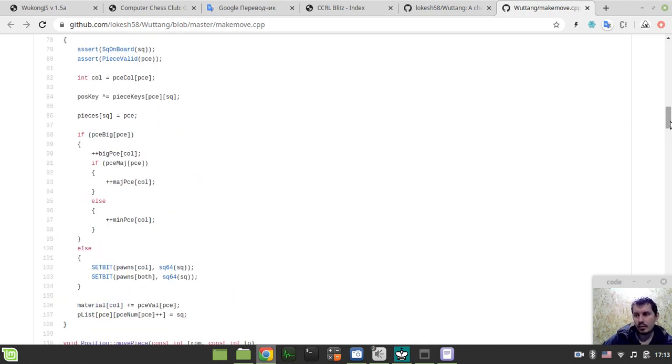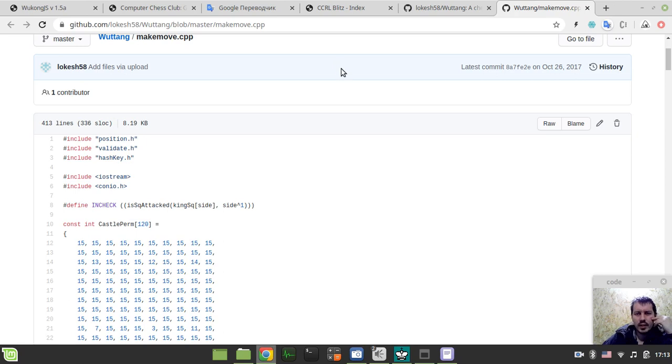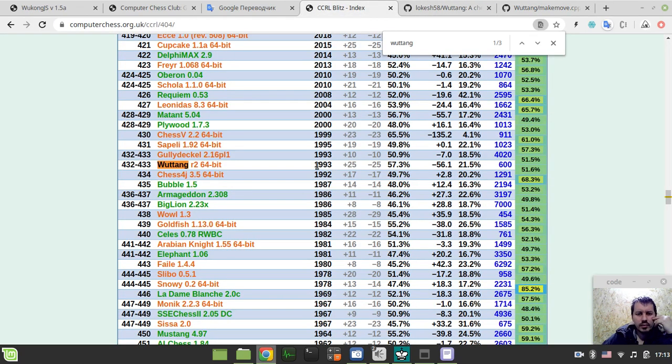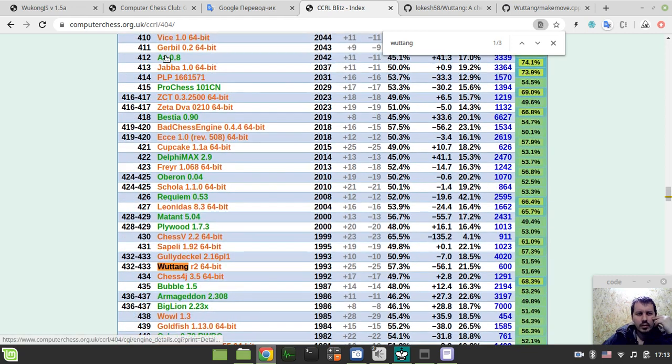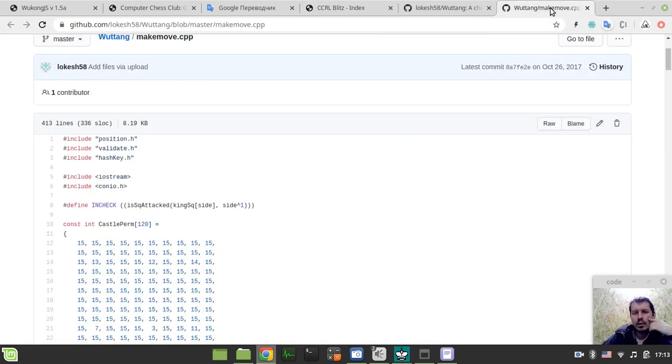Seems to be almost a 100% clone of the Vice engine. The only thing that seemed to me a bit different so far is the piece-square tables. I'm not sure regarding the material weights. Maybe he has changed them as well. But again, the reason why this is not as strong as Vice is probably just because of this rating drop compared to this one. Most likely it should occur because of slightly more poorly tuned or non-tuned piece-square tables.